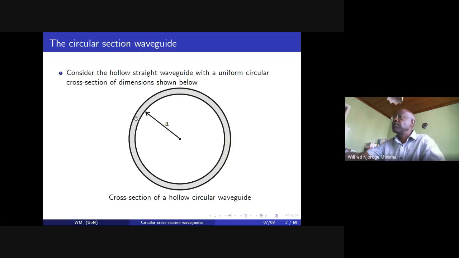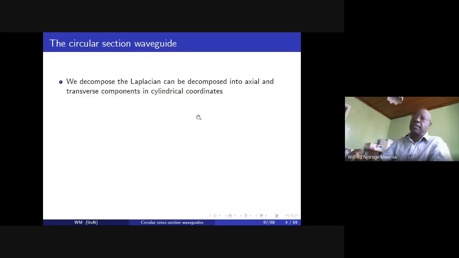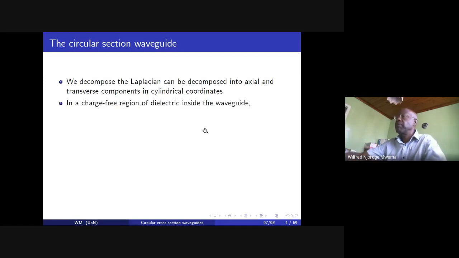But in terms of calculating the attenuation constant, we shall require to know what the thickness would be to ascertain that it's much thicker than a skin depth at the operating frequency. So we'll decompose the Laplacian, that is the del operator, into axial and transverse components, but we shall use cylindrical coordinate systems because, as we have seen in the cross-section of that pipe, we have cylindrical symmetry or circular symmetry around the pipe walls.